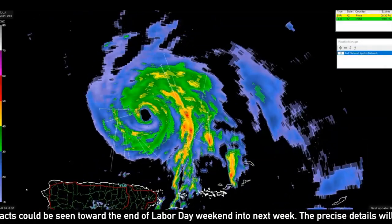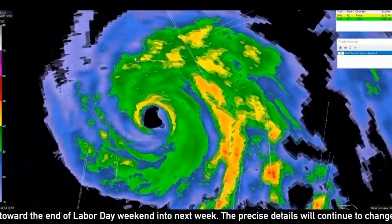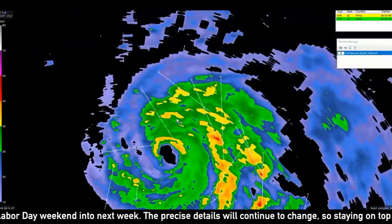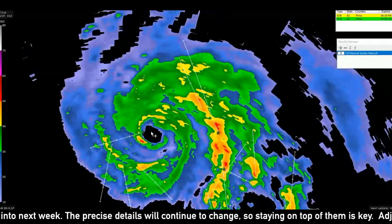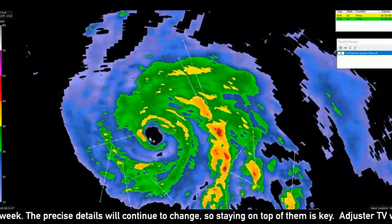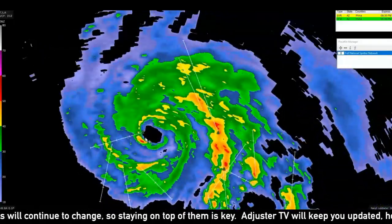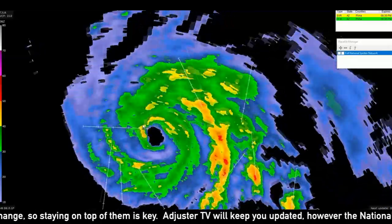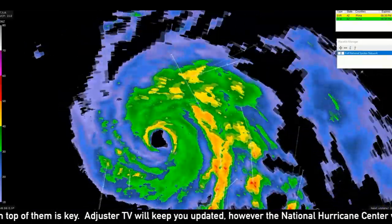I want to mention briefly, just for those of you who aren't familiar with hurricanes and the way the most damaging wind portion of the storm works — so this is the eye. It's a relatively calm portion of the storm, and immediately surrounding that is the eye wall. This is an area where the pressure becomes lowest, the storms are the strongest, and the winds are the strongest — this little area around the eye directly surrounding that perimeter.